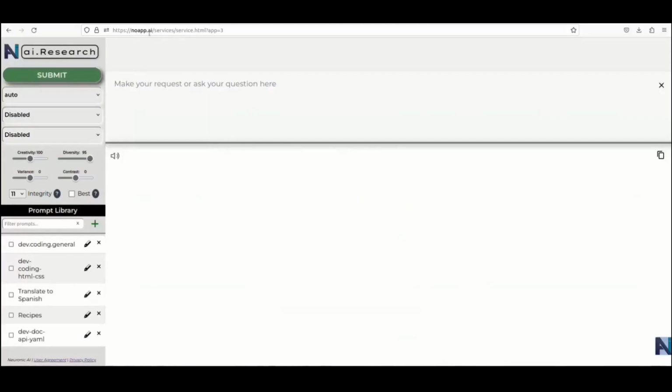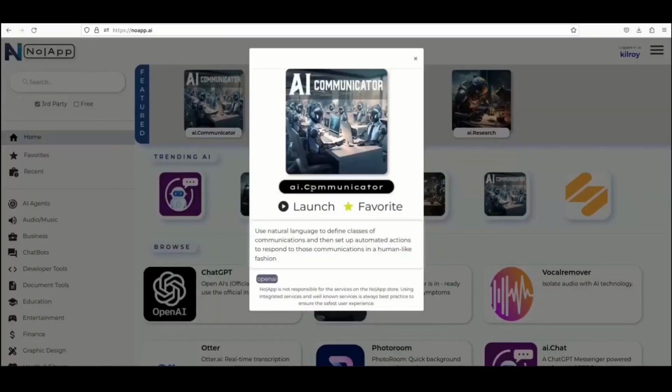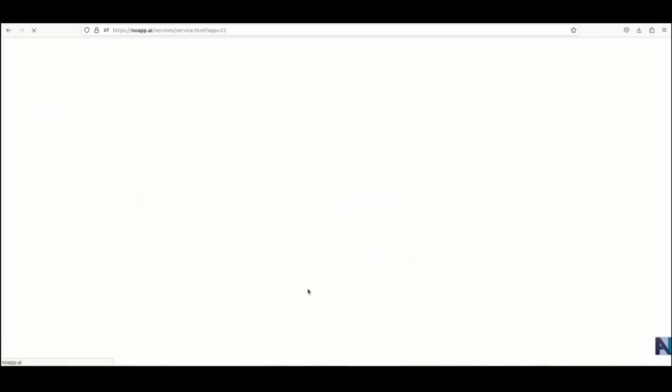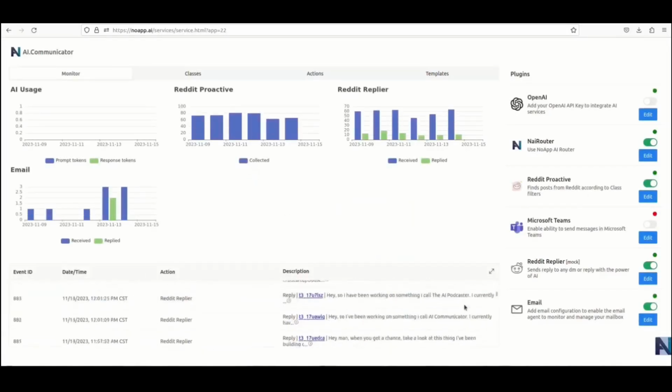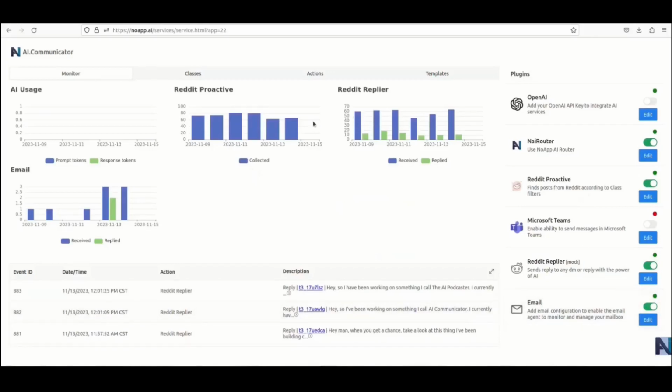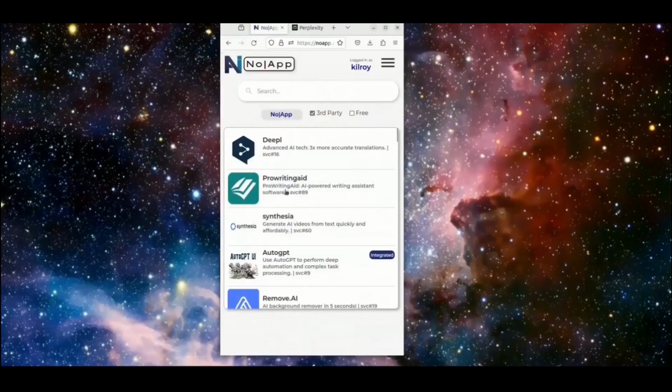Also notice when we go into these services, there is a Neuronic AI logo tab down here on the bottom right of the screen. When you click or swipe on this tab, you will see an option to navigate back to the No App Store, where you can browse and use other AI services. You will notice this tab on all integrated sites and services. Also on Mobile View, we see it's pretty much the same thing. We can click the drop-down to choose between favorites and recents and such.